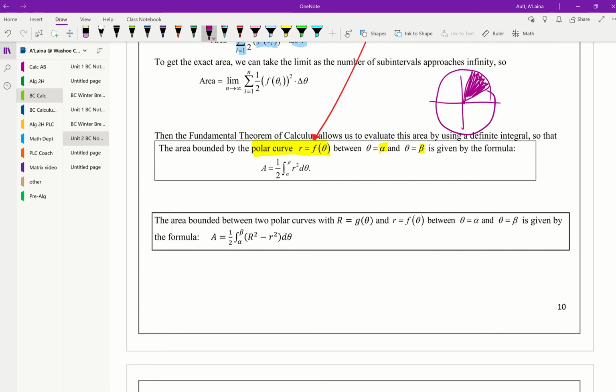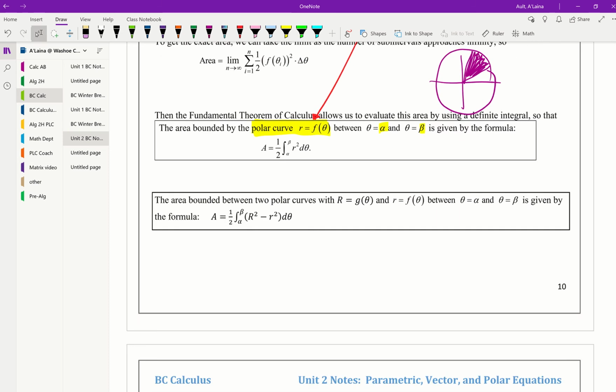Now we're also, as time goes on, going to look at what if the area is bounded between two different polar curves. So like maybe I have a cardioid, for example, and I also have a circle, and I want maybe the area between them on a certain region. Like maybe I want the area between them from here to here, maybe going around the long way. Maybe I want this.